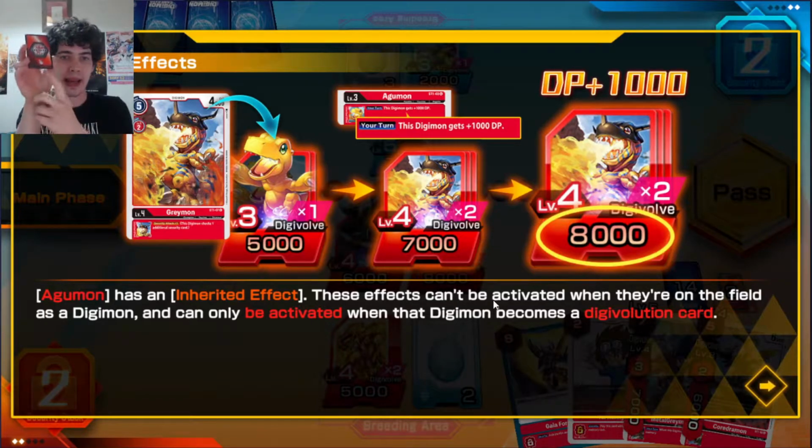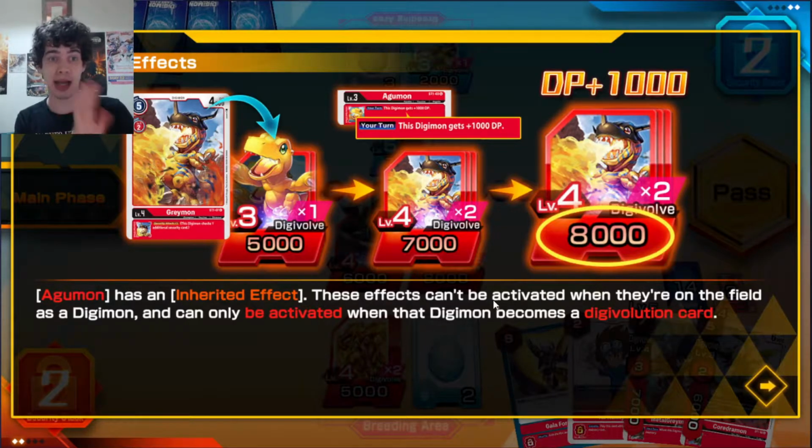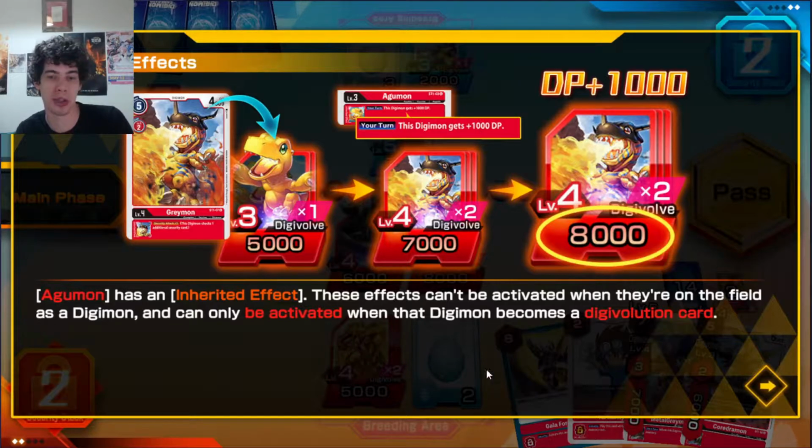Either way, inheritables only apply to the topmost Digimon, and every single Digitama card has an inheritable effect to bring up. That's part of the small little bonus you get from raising up from the breeding area. So they often have a small little bonus for doing so.